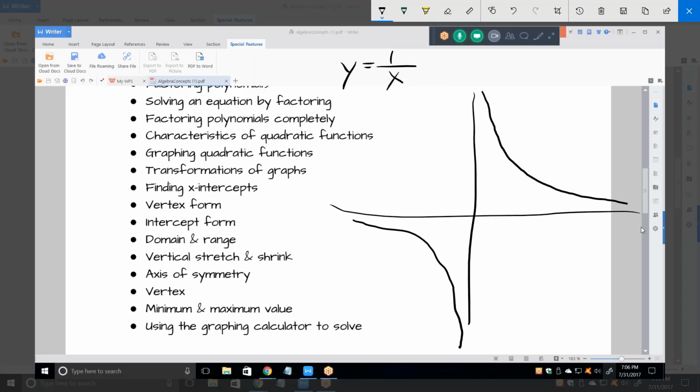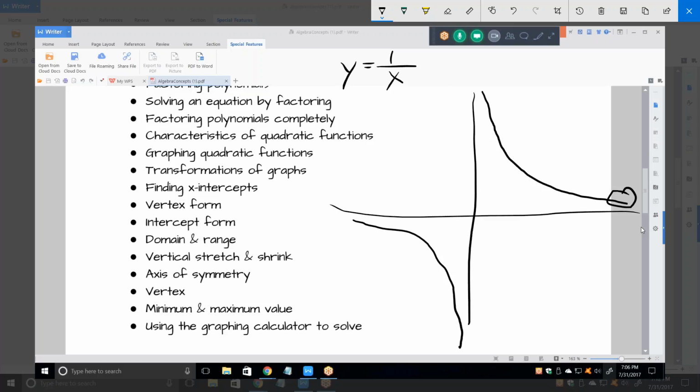Okay? And what's happening with a hyperbolic function is this function is getting closer and closer to the y-axis the smaller and smaller x gets, or the closer x gets to 0, right? And on this end over here, the further to the right we go, in other words, the bigger and bigger x is, the smaller and smaller y is. Think about it. When x is 10, y is 1/10. When x is 100, y is 1/100th. In other words, y really is getting smaller and smaller and smaller.